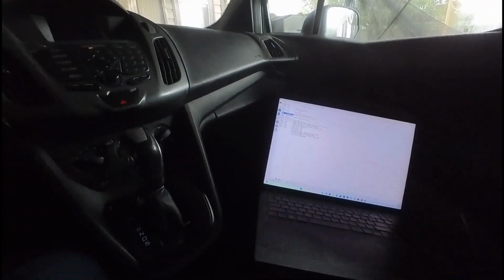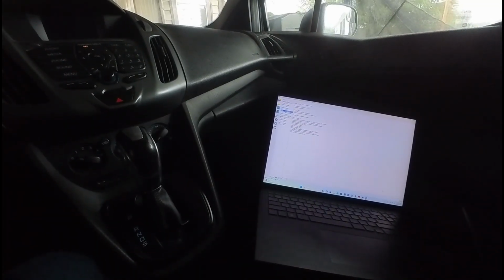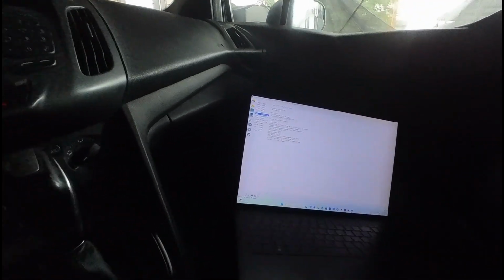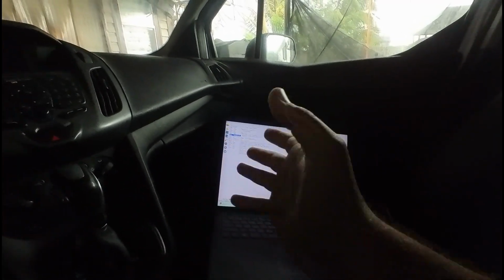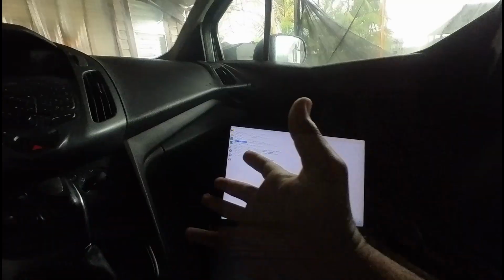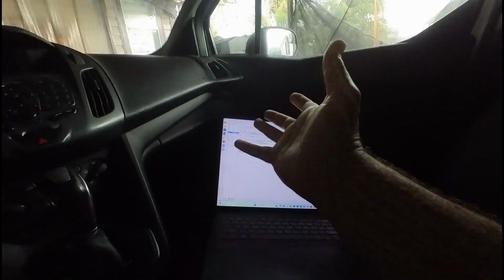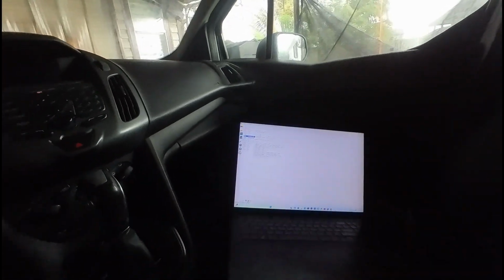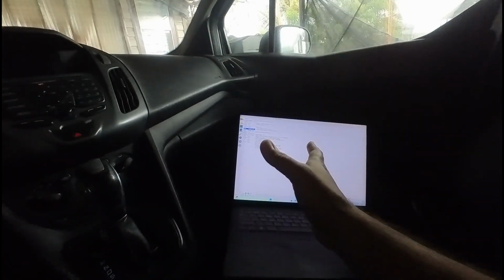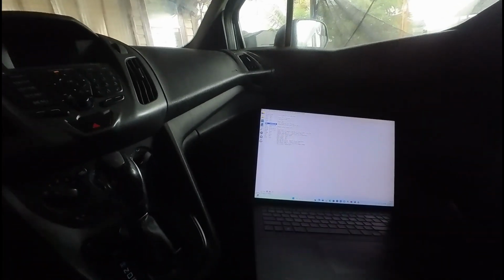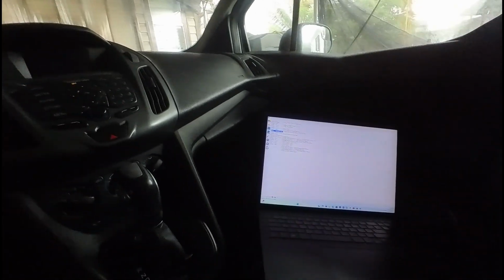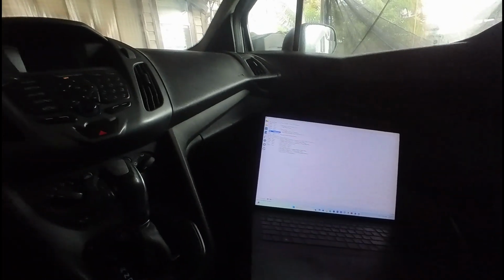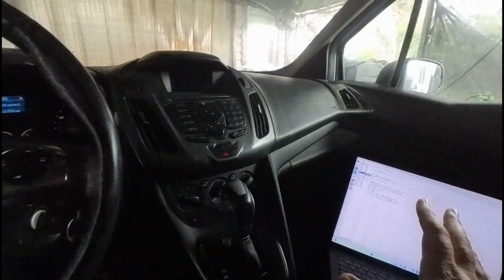So I got a little bit of advice from a group that I'm in. It said use Forscan to do the codes, but I figured, well, I'm using the original Ford stuff, so why can't I get it done? So I said, well, let me try it. I did a little bit of research, and I've seen a lot of people using Forscan. So I figured, okay, what do I have to lose? No big deal. Let's try it. So that's what I'm gonna do now.